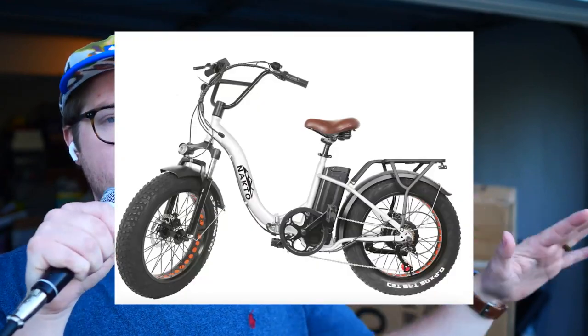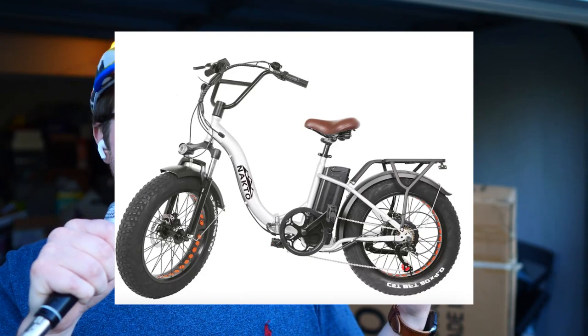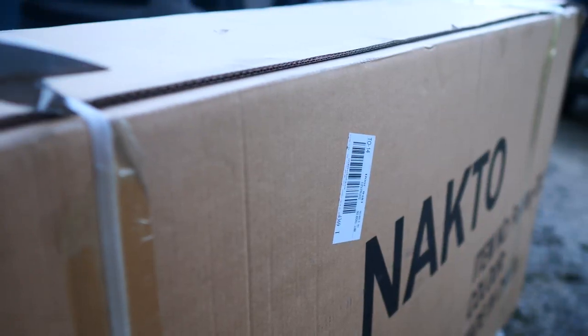And now let's talk about this specific model. This is called the Folding Ox. And if you've been looking for a folding e-bike, this one looks like a lot of the other ones. It shares a lot of the similar framing and parts and price point. So what sets this one apart? That's going to be the main goal of this video.